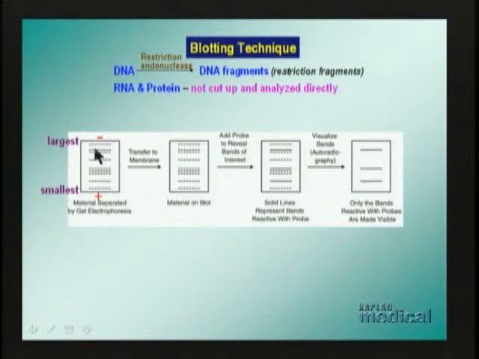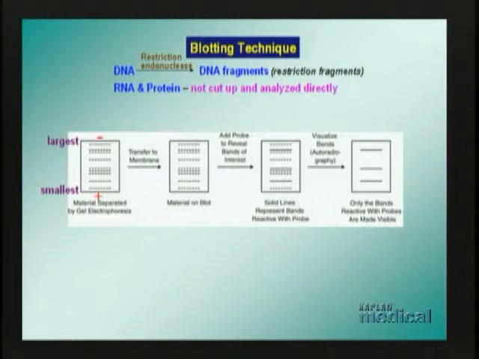So on this figure here, if you take the fragments from the gel and then transfer them to a piece of paper, generally it's some sort of nitrocellulose, you look at that piece of paper, you still can't see anything. Again, the reason is that DNA fragments are colorless. So now I'm going to set that aside for a minute and talk about a side issue which is related to an application of what we'll be talking about shortly.